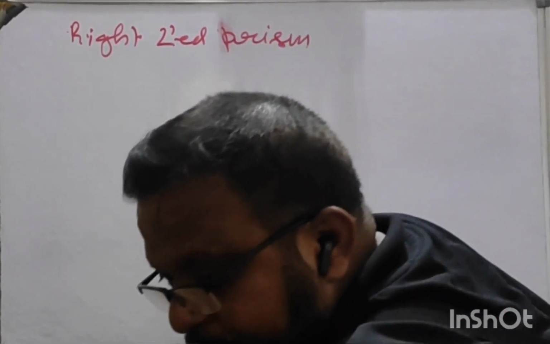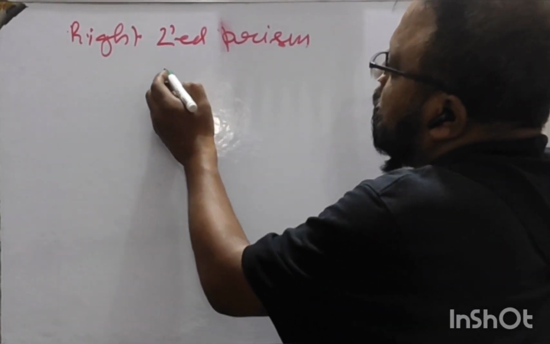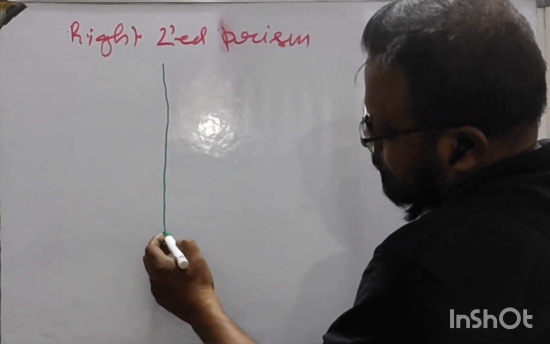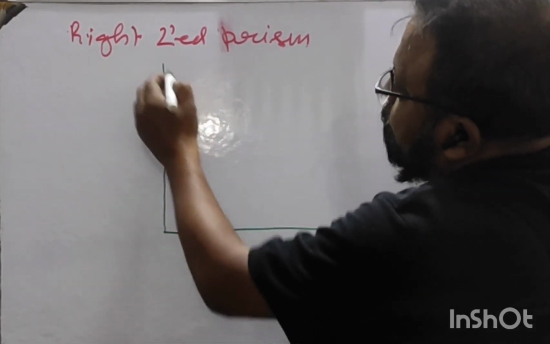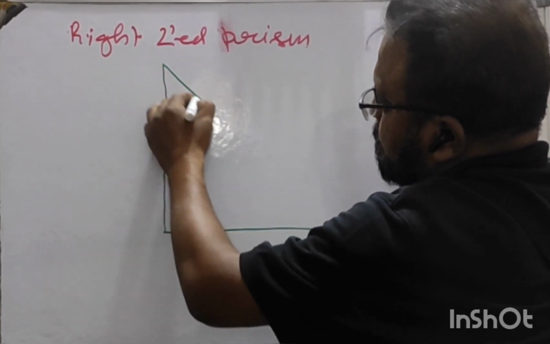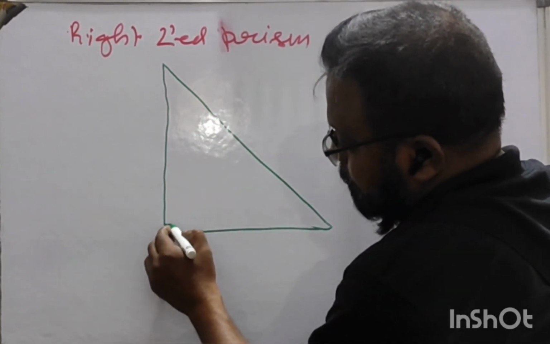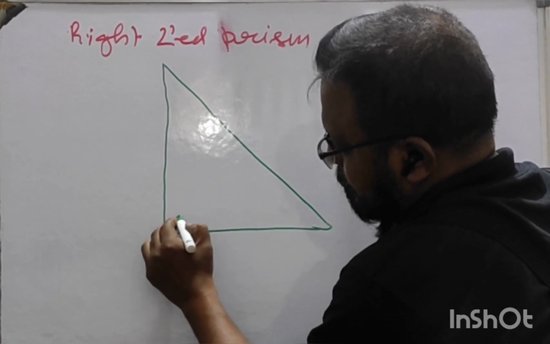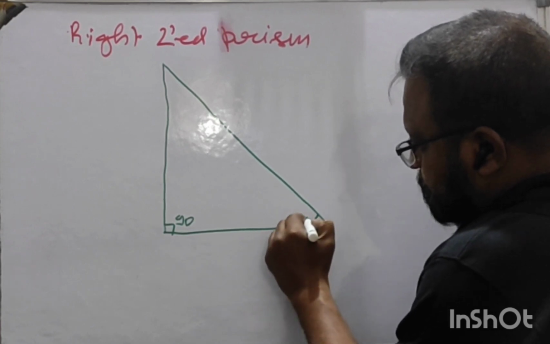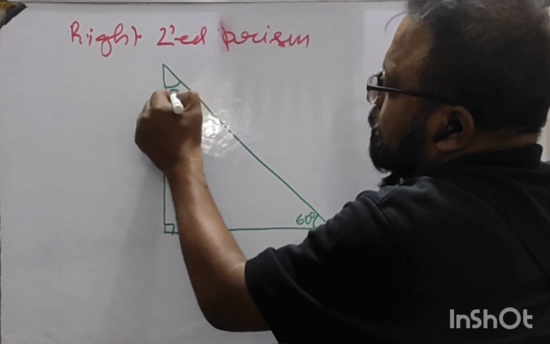So anyway, next condition again we have a right angle prism, not this one. This is the prism we have. This is of 90 degree. This is of 60 degree. Then it is 30 degree.